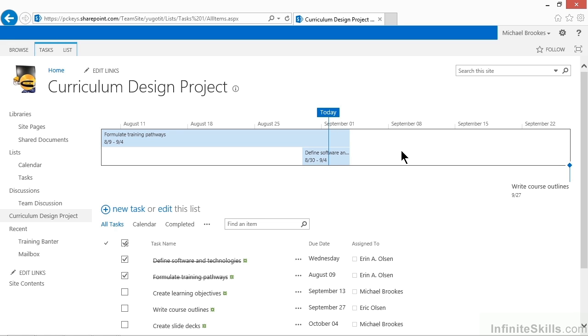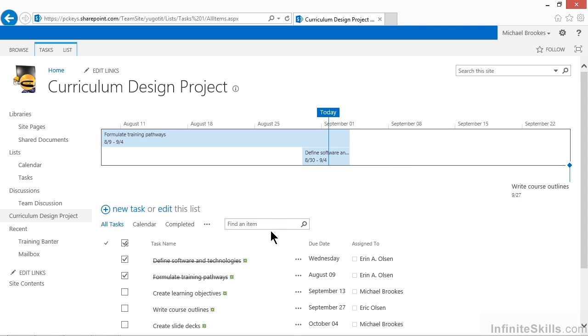As someone who uses SharePoint, we begin by simply being sure that we can access a task list and that its Tasks tab is available from the ribbon. To be displayed on the timeline, each task needs to be added to the timeline. It doesn't just happen automatically. You can see in our sample task list that we have already a couple of tasks on the timeline that I pointed out. I simply want to take you through the process of how you add tasks to the timeline itself. So let's take a look at our task list.